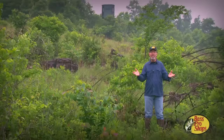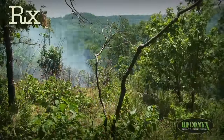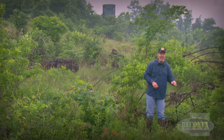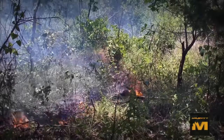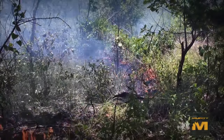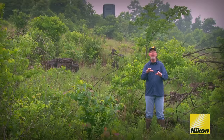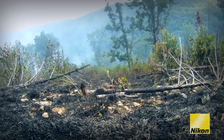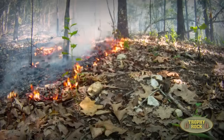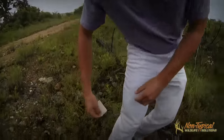The best prescription is prescribed fire. It's not so much the actual fire raging through that will kill ticks, although it will probably burn up some that are up on high vegetation. The fire will turn the area black and remove all the moisture. That period of time — when it's black, there's not much moisture, and the sun is shining down — will kill millions of ticks, because ticks must have moisture to survive. If you're in an area with a high tick density, a rotation of prescribed fire every one to three years is the best recipe to reduce that tick density.